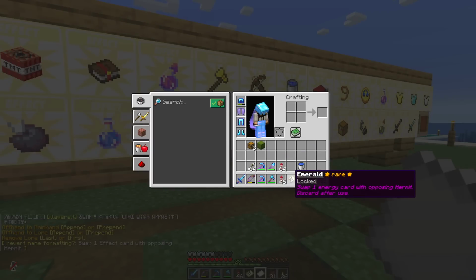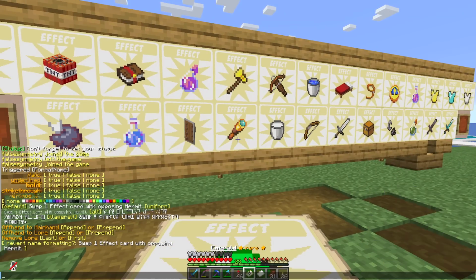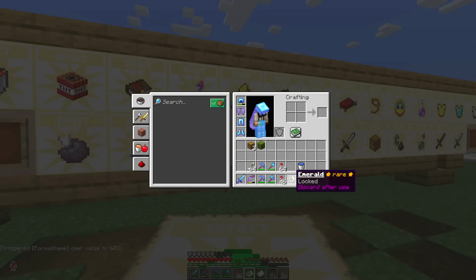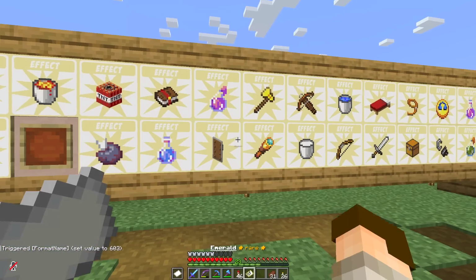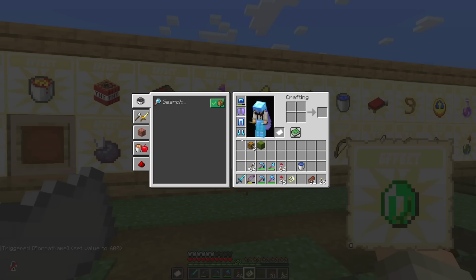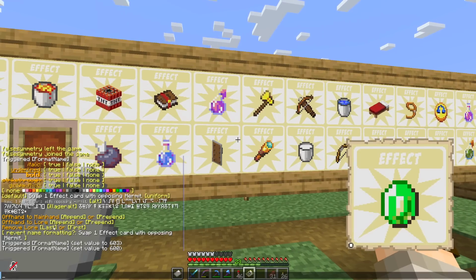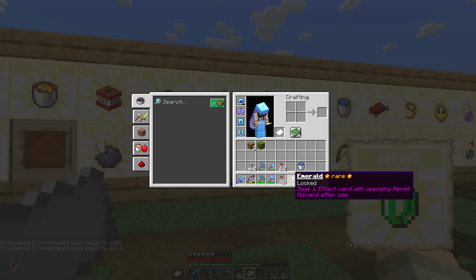All right, we got to change this emerald into swap one effect card with the opposing hermit. So let's do that. Well, first of all, we got to hold it. Then we got to remove lore first. So now it should just say discard after use. And then we got to put this here and hold this. And then we got to append lore. Right? Or is it? No, it's not append. It's prepend. Oh my gosh, I'm an idiot. Remove lore last. Prepend. That should do it. Perfect. Swap one effect card with opposing hermit.